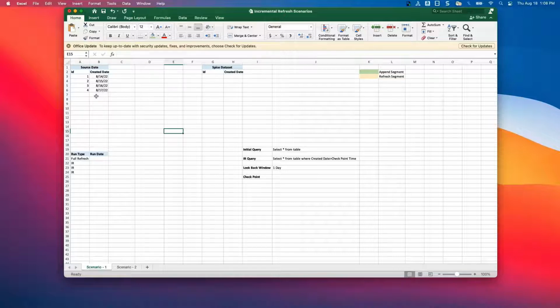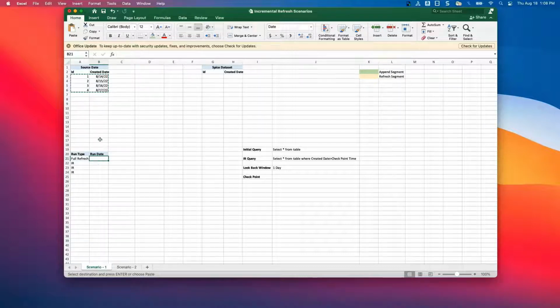As seen in the previous screen, we will be using created date as the anchoring column to initiate our incremental refresh.